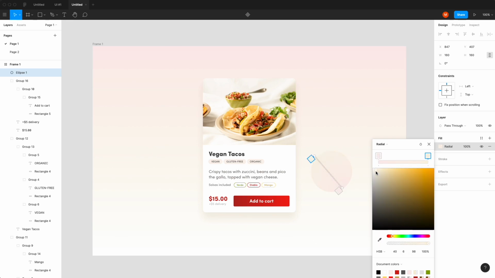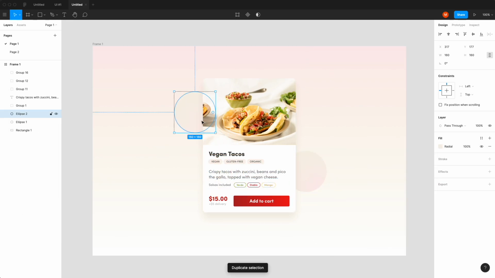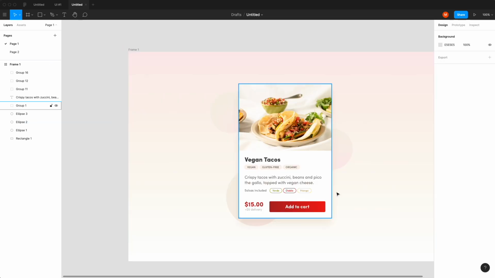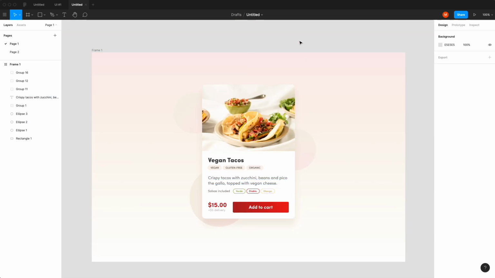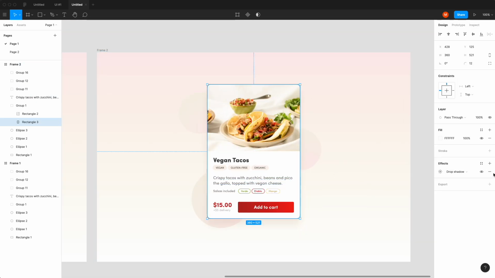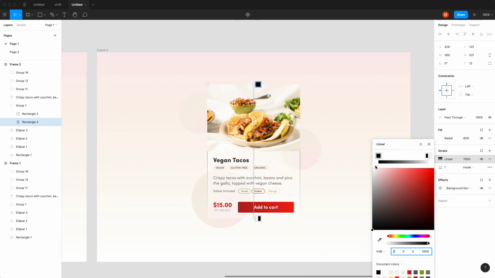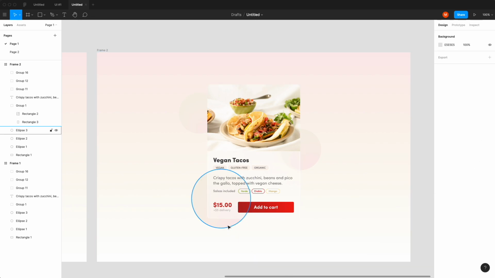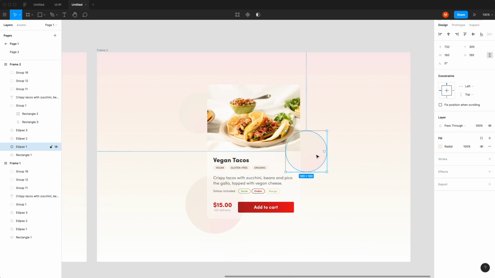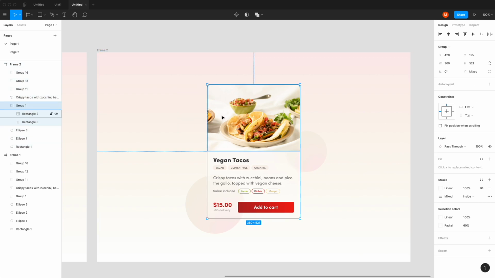And of course you can refine it further, but for now I'm just going to add some decoration to the background. And while we're at it, I'm going to fix the typo as well. And of course we can also try and see how the card would look if it was made in glassmorphism. So I'm gonna duplicate the entire frame, and then I'm gonna add the glassmorphism effect to the background of the card. And if you want to learn how to do glassmorphism, I also had another tutorial that I'm gonna link in the description of this video.